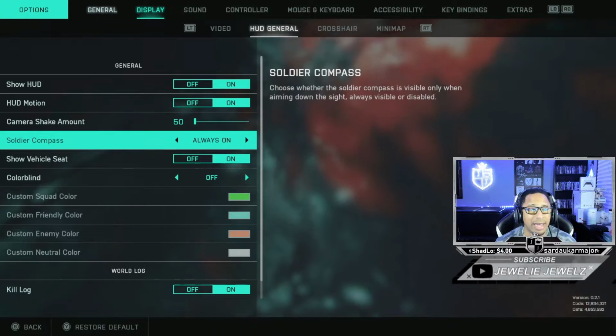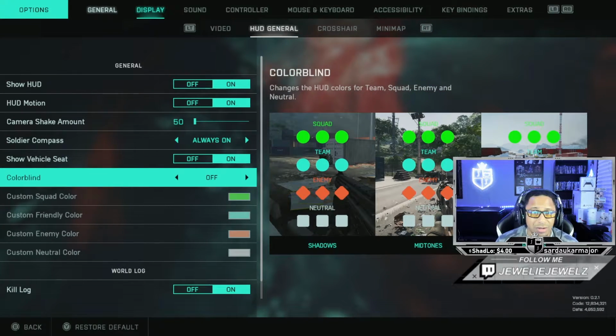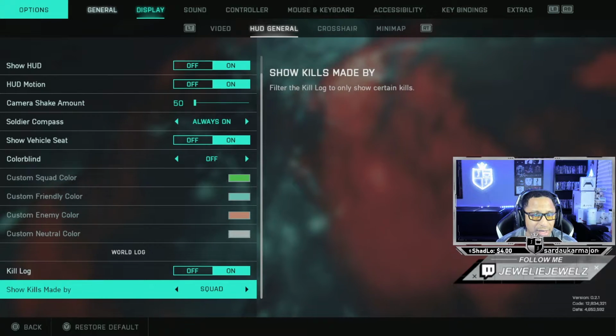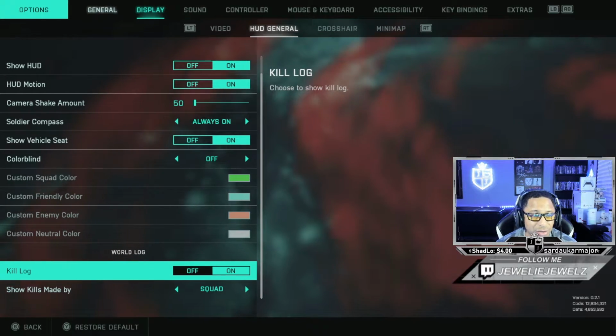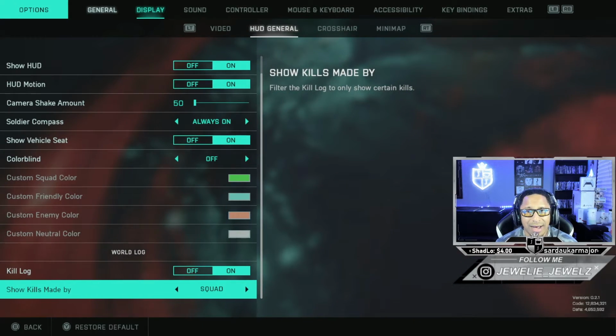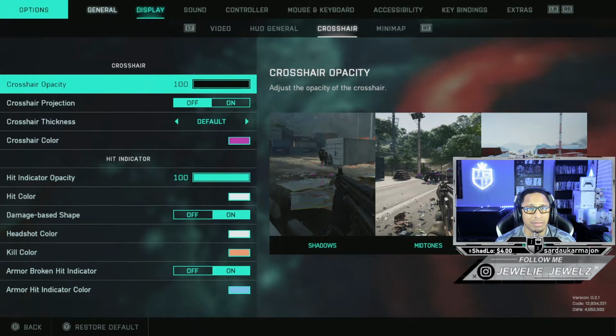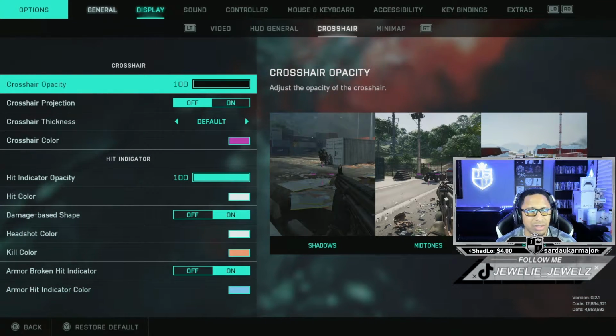south. And colorblind mode, I don't need this on, but if you do need it on, there's options for that. The kill log I like to have on. I like to see who I'm killing and who's killing me so I can go back and get my revenge. Let's see. Crosshairs. All right. Just keep that at 100. It comes at 100.